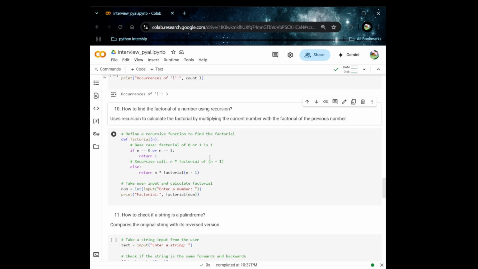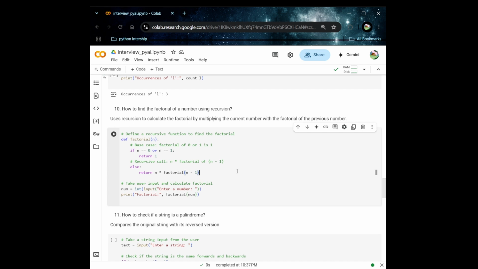And if we make a recursive call, and n is not equal to 1 or 0, it goes into n star factorial of n minus 1, as we know from the equation in maths. Then it prints the number. If we take 5, the factorial of 5 is 120.